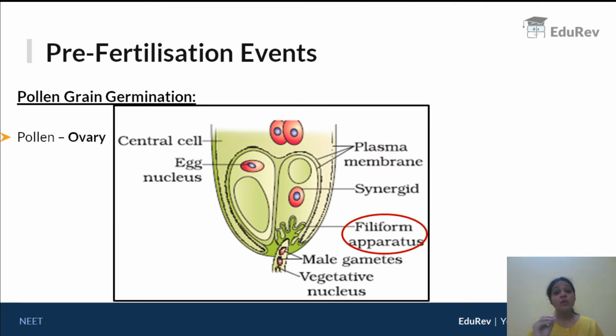Now, how does the filiform apparatus really help in the movement of the pollen tube? How does it take it upward towards the egg cell? Now, the answer is as simple as this. By allowing these finger-like projections, first of all, to help it move, okay, and secondly, by also degenerating on its own. So you will see that it will begin to degenerate after some time, okay. So as it begins to degenerate, it will release these male gametes close to the egg cell nucleus or close to your pollen nuclei, depending.